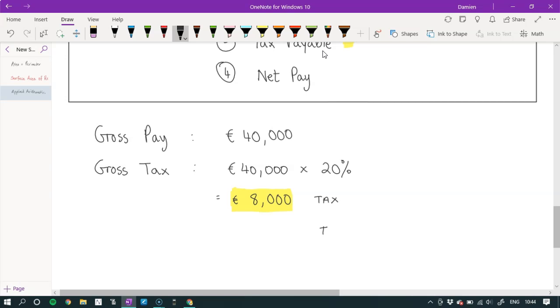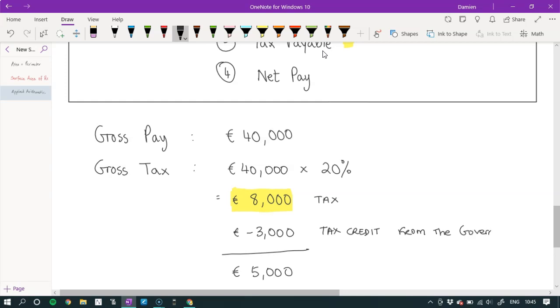So instead of paying 8,000 euros in tax, because you've got a tax credit, remember, credit is something good. Credit is something that you get. You get credit for your phone, or you get credit in a shop if you return something. So you're getting 3,000 euros back. So we draw a line underneath that, and that means instead of paying 8,000 in tax, you're actually only paying 5,000 in tax. So tax credit from the government. So you get money back, which is nice.